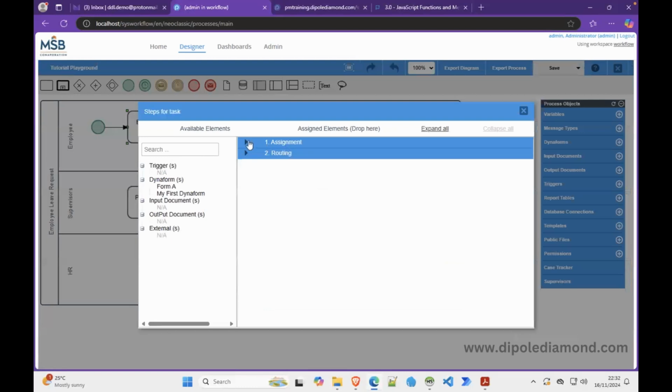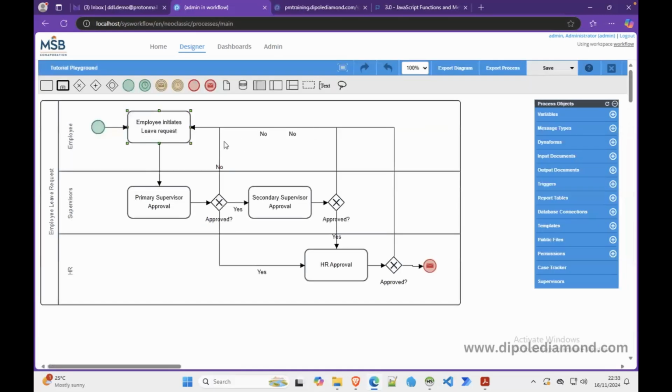So in other words, the assignment step works in collaboration with the routing step, or rather, the routing step works alongside the assignment step and is used by the ProcessMaker engine to move the case from the current task to the succeeding task. Let's go back to our flow. We said our task 1 of this process map, as you can see on your screen, at the assignment step of the initiation task, ProcessMaker will need to determine who the next user for the request would be.